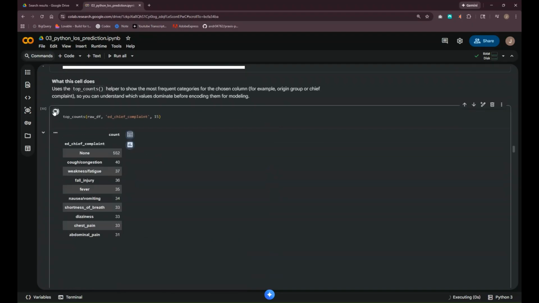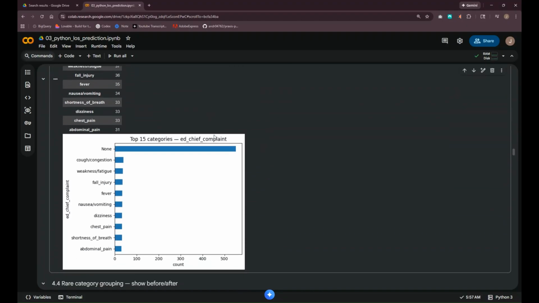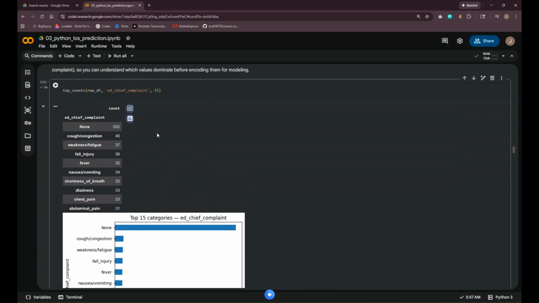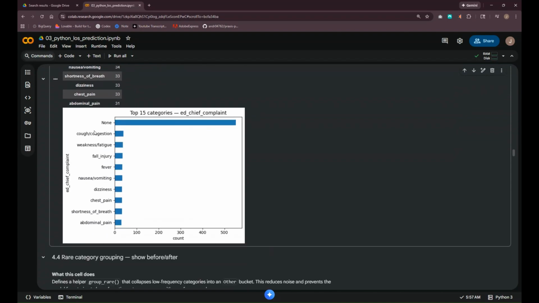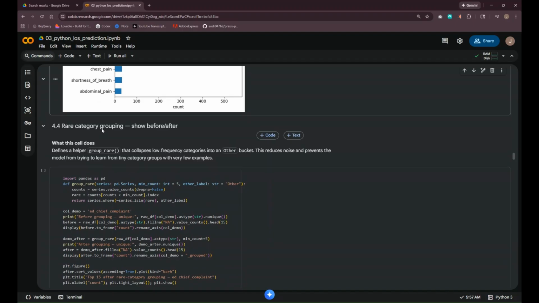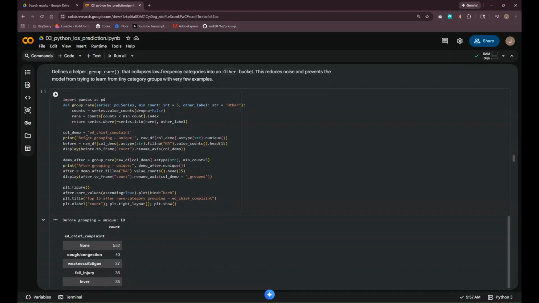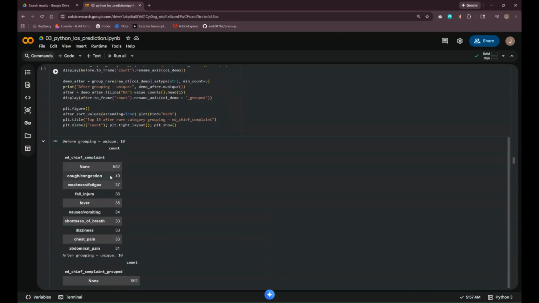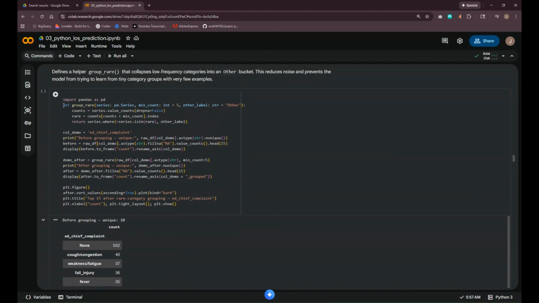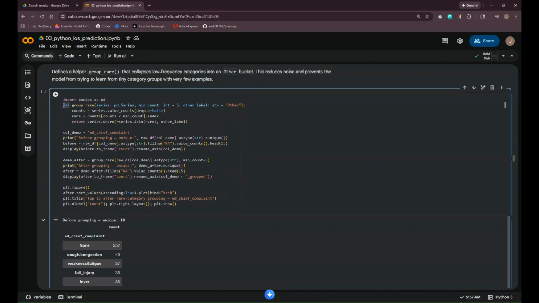And this is just us getting data out and starting to see it a little bit better. From there, we could go ahead and do a similar look at the ED chief complaint. Why did they come here? What's the reason? We're seeing that many didn't come through the ED, and so those get all lumped into that grouping of none, and the rest have some common chief complaints that you would see coming in through the ED. I've got this helper function that doesn't come out as actually very necessary in this data set because we don't have large categorical columns where we have 100 or 200 ED chief complaints. But what you're going to see here is a function that would go ahead and find out if there is a count that is in there and that is rare.